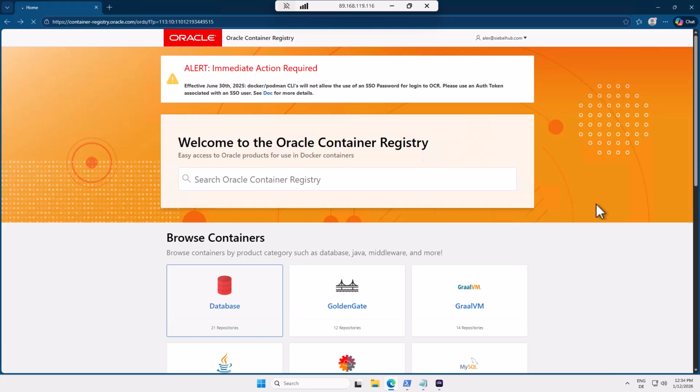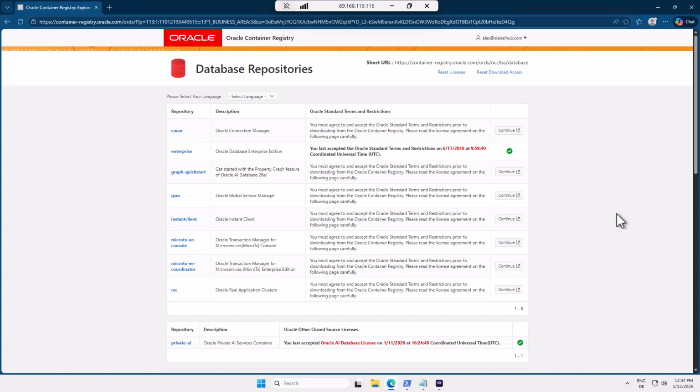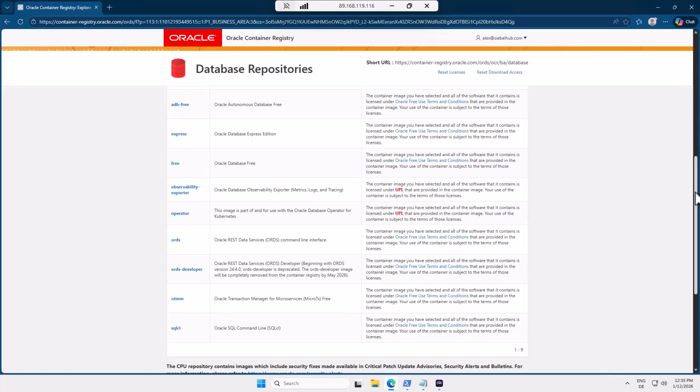And of course we want a database image. I didn't tell Claude specifically which image I wanted, because I can find it myself. No AI required for that. So in a real production environment scenario, if you would look for an Oracle container for database, you'll probably go for your licensed Enterprise database. Of course, you still need a license for that, even if you download the container, if you use it commercially, right?